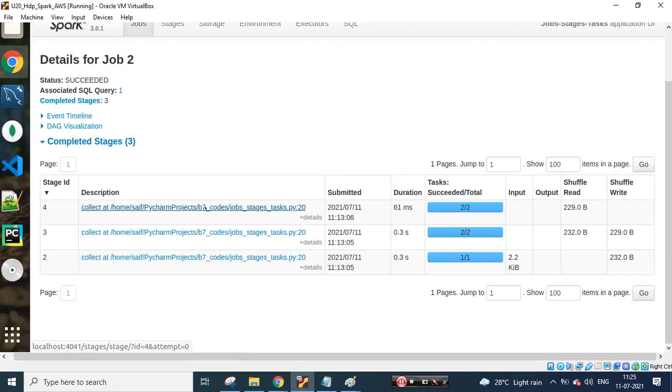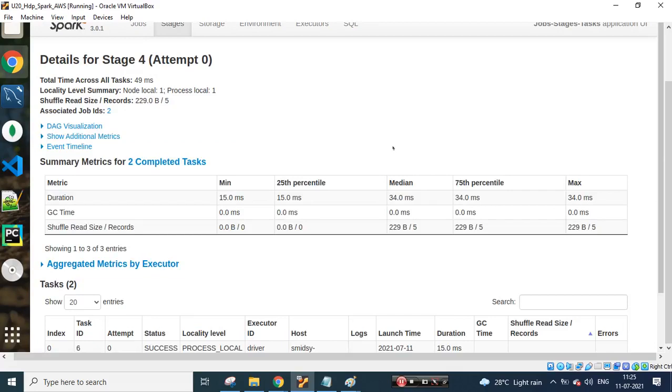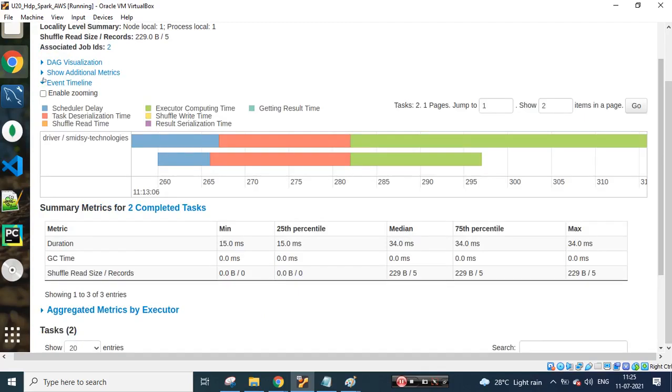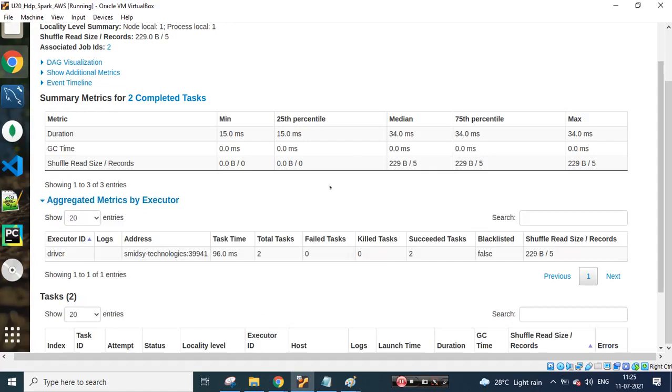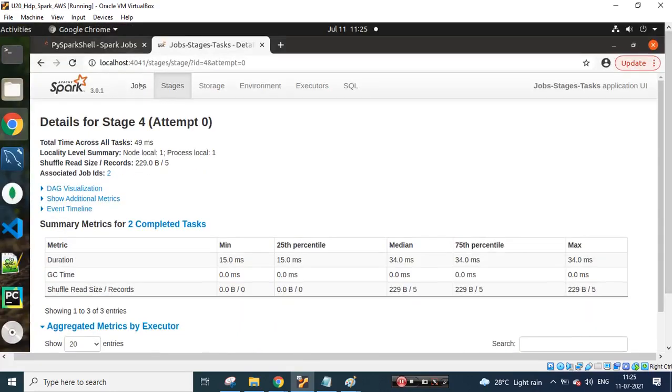Okay, let's go inside this. Let's minimize this. Let's scroll a little down. The VM is giving a little trouble.